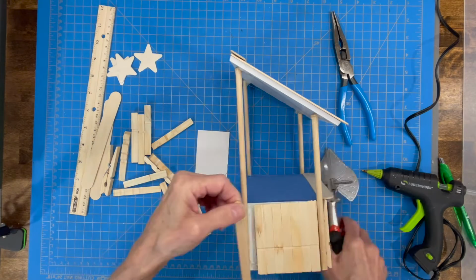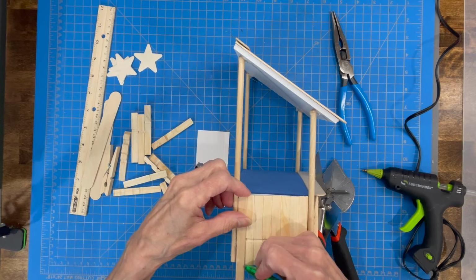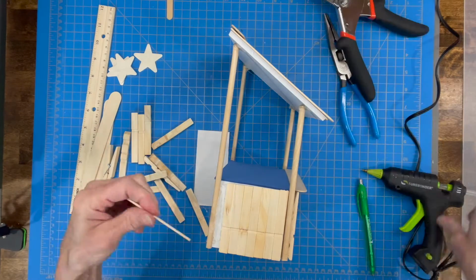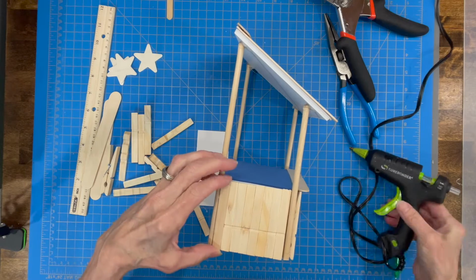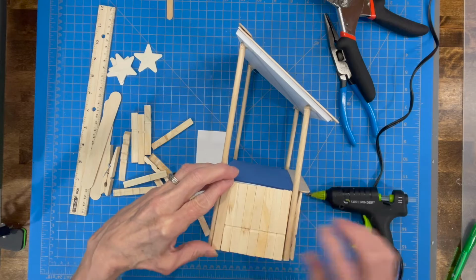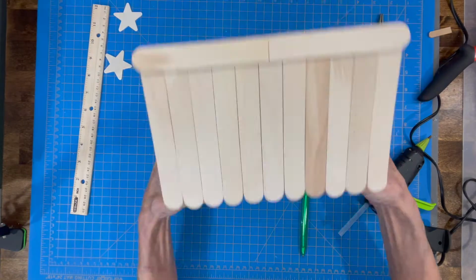Just taking that little skinny popsicle stick to finish out the back of it. And then do the same thing for the opposite side. And then just like I did on the top, on the front where I put that little countertop ledge, I'm going to take two jumbo craft sticks, and I'm going to trim those to go over the side edges, just like that. All right, now it's time to decorate.